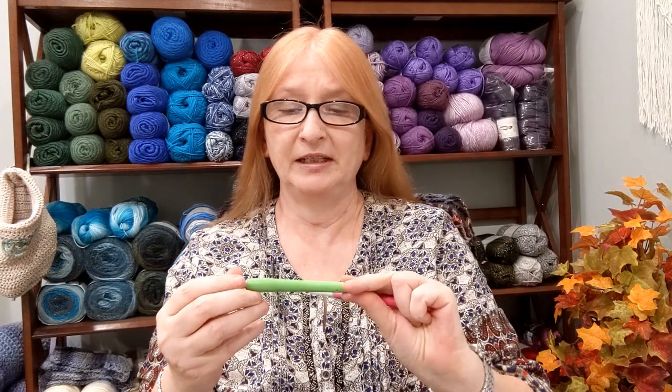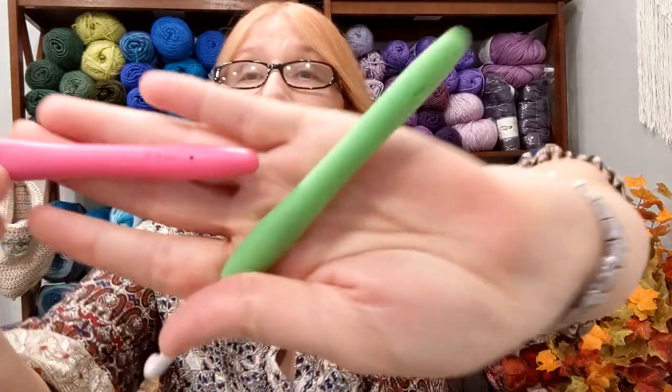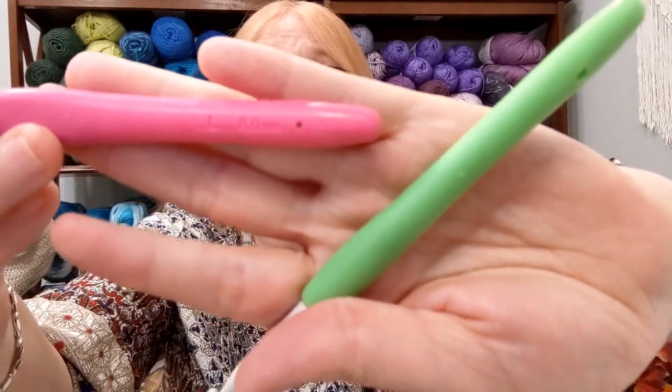Now, the reason I pull these out separately is because I stick with certain sizes. So I typically will use a K if I'm using 4-weight yarn and I'm doubling it up, or if I'm using 5-weight, I will typically use an L. Those are the standard ones that I use. If I was going to take a 3-weight yarn, I would triple it up. I probably wouldn't use it at all for these because I'm trying to get not only the bulk, but I'm also trying to make sure that it has some weight to it.